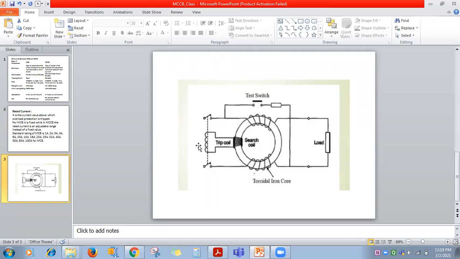Okay, you will find an RCCB in the electrical lab also. Suppose this is the load, and it is not properly earthed, or the earth leakage current starts to flow through its outer metallic body. Then the neutral current will be less, the relay will sense the fault, and the RCCB operates. And if it is voltage operated, then that is called ELCB. So RCCB and ELCB give protection in case of earth leakage fault. Only, the RCCB is current operated and the ELCB is voltage operated.